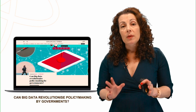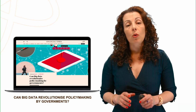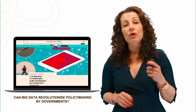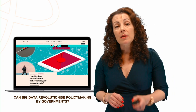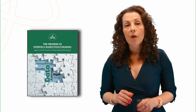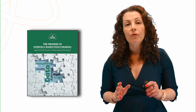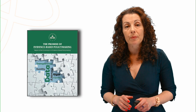Indeed, big data is becoming an invaluable tool in determining which of our policies and services are working and for whom. Investing in policies, programs, and services that work can have a dramatic impact on real people's lives. This is why, in a rare moment of bipartisanship in 2016, Congress passed and the President signed a bill creating the Commission on Evidence-Based Policymaking, calling for greater use of data to evaluate the efficacy of government programs.